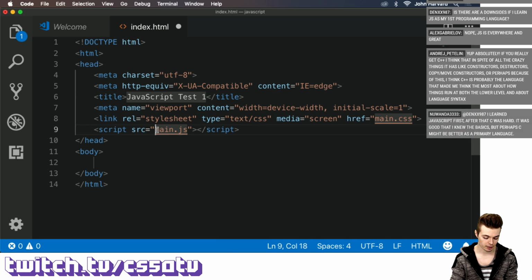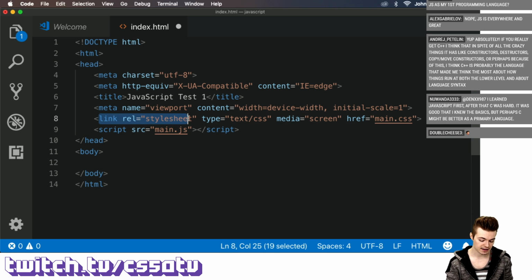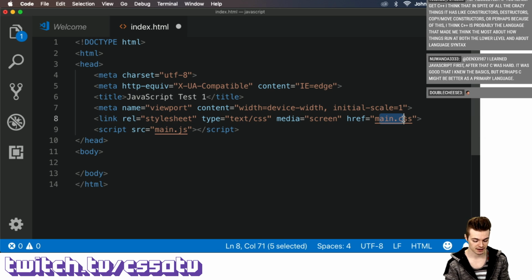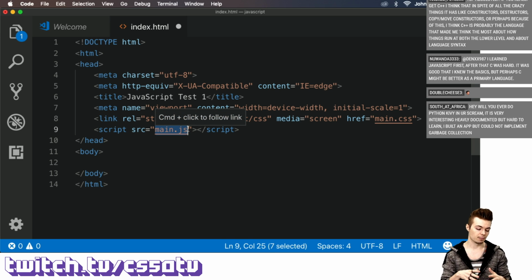Right? And it already added this script tag, which we haven't really taken a look at before. Notice that we have, for example, a link tag, which is referencing a style sheet called main.css. We haven't made that, so it's just assuming we're going to add that. And it's already added this main.js in the script tag, assuming that there's going to be a main.js in the same folder, but I haven't created it yet, so it's not going to actually do anything.